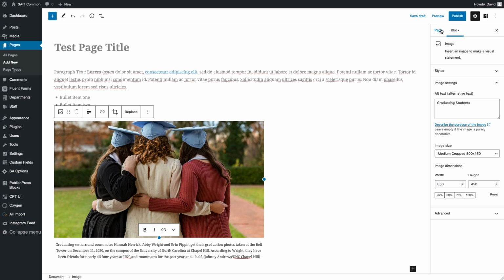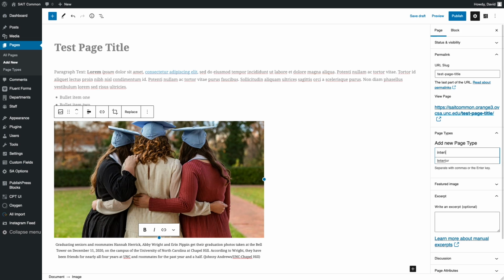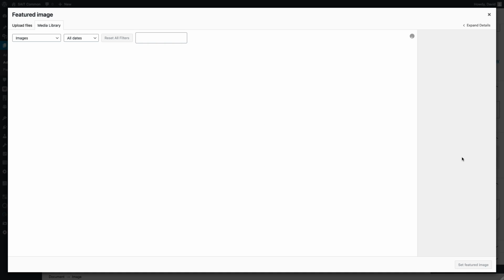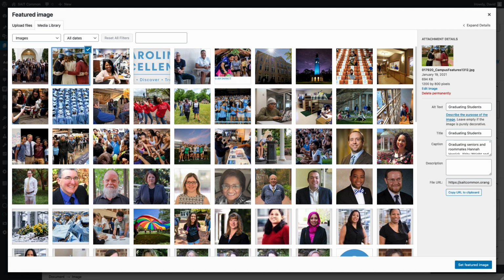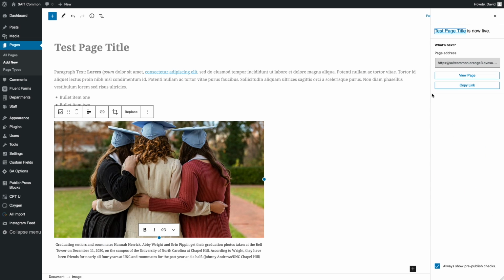Before I publish the page, I'm going to change the page type to Interior so that it looks consistent with the rest of our pages. And I am also going to add a featured image. I'll use the same one that was in the text. Now I'll publish the page and have a look at it.